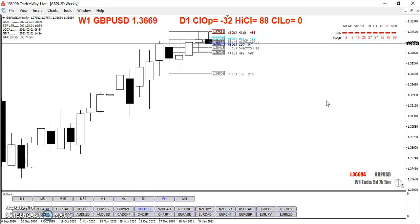Hey, would you tell the traders out there what I called earlier, before we started the video about an hour ago, where price was going to go? 36.66, I believe, is the actual number that you called it to get to, and where we're at right now is 36.69, 68, something like that. Yeah, pretty close. And as we drill down, I'll show the traders how I came up with that number. On the weekly, I think in yesterday's video, I also called out, let's look for it to complete that weekly pivot, and it's done so.